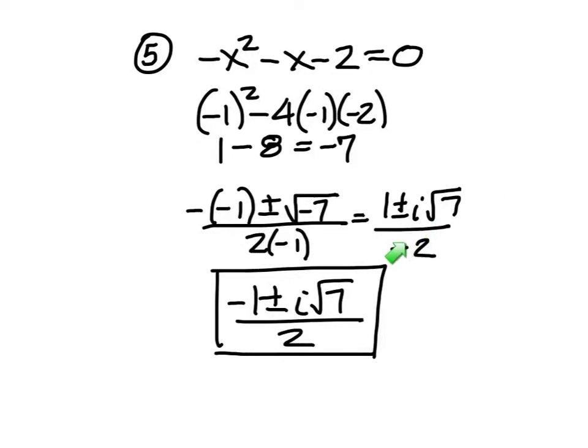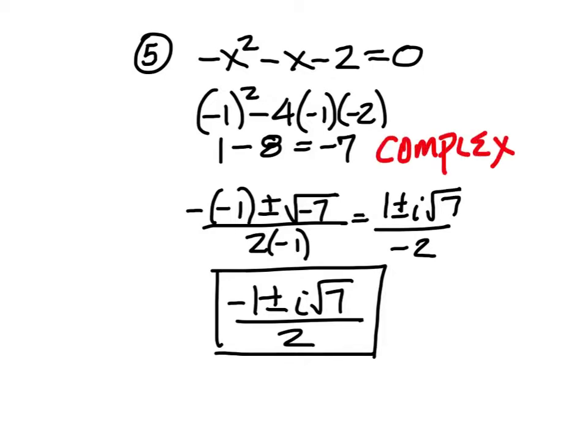And in this case, remember, you had a negative on the bottom, so you multiply everything by negative 1. Makes that negative, but this, remember, does not matter since you have plus or minus. Problem number 5. It's already in the right form to begin with, so if you do your discriminant, you'll have a negative 1 squared minus 4 times negative 1 from the A and negative 2 from the C. So that's 1 minus 8, which is a negative 7. So we're going to end up with a complex answer.